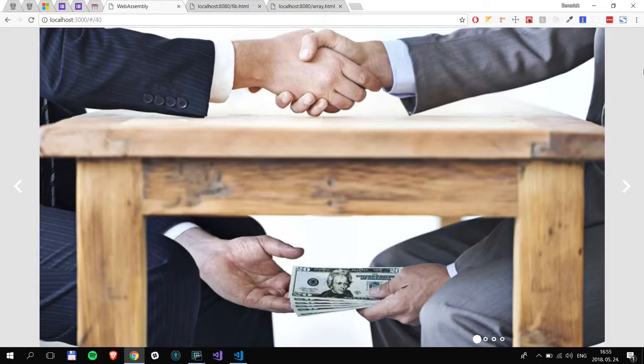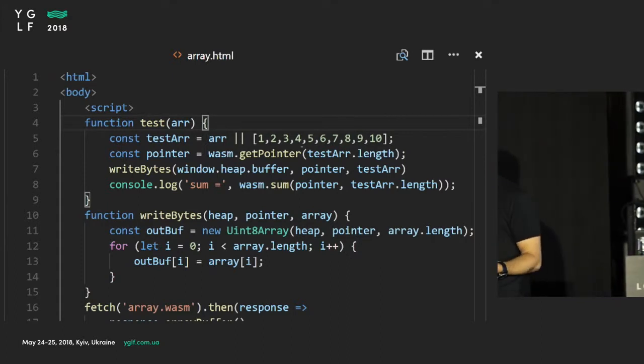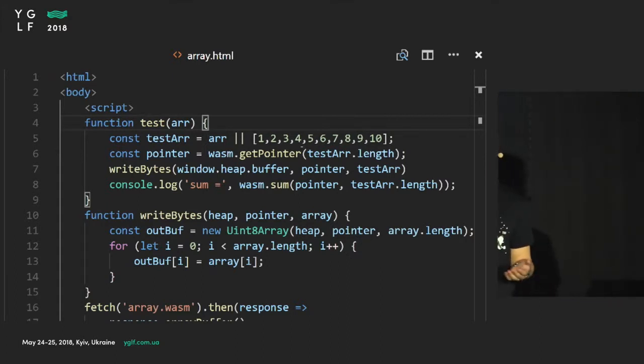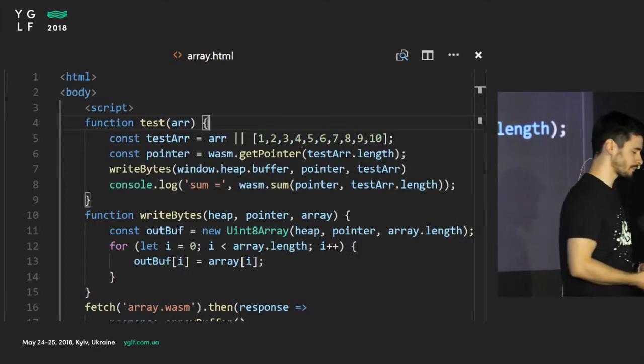Well, the same needs to be done in WebAssembly, because you can't communicate directly to the stack. You have to use the heap when you're dealing with objects. So let me show you an example. What I'm trying to do is pass a WebAssembly function an array, and it will add all the numbers in that array and return their sum.